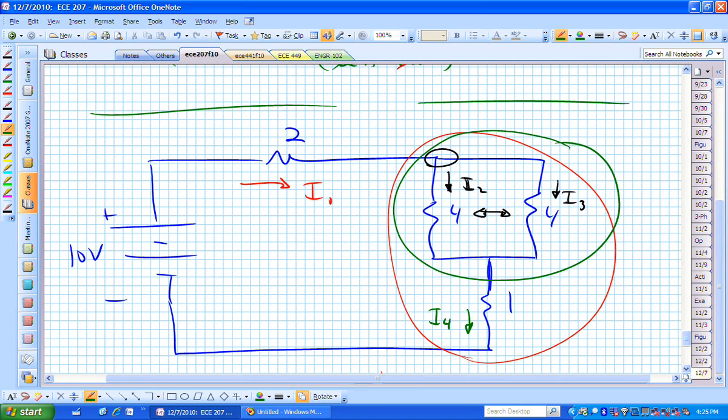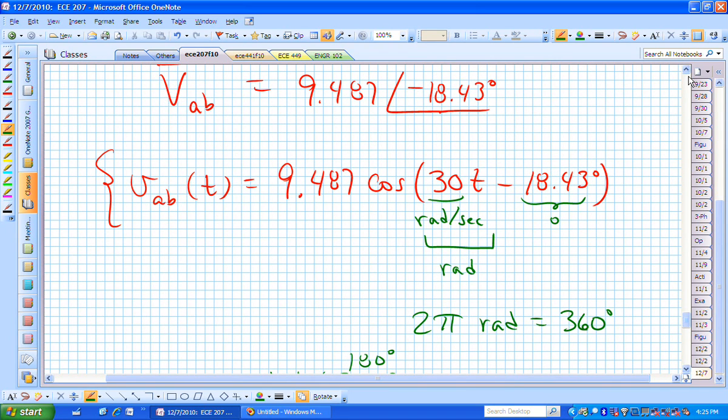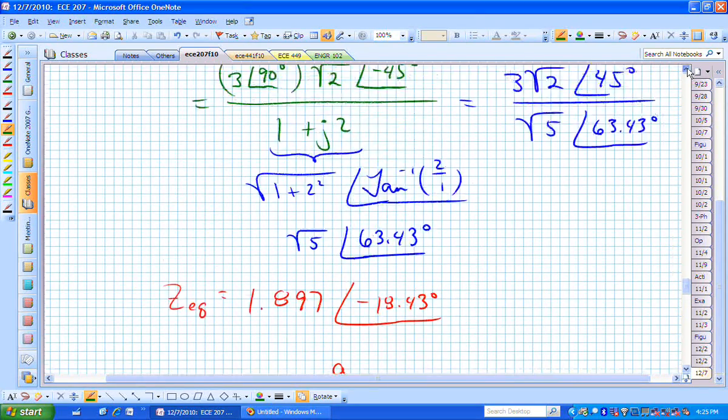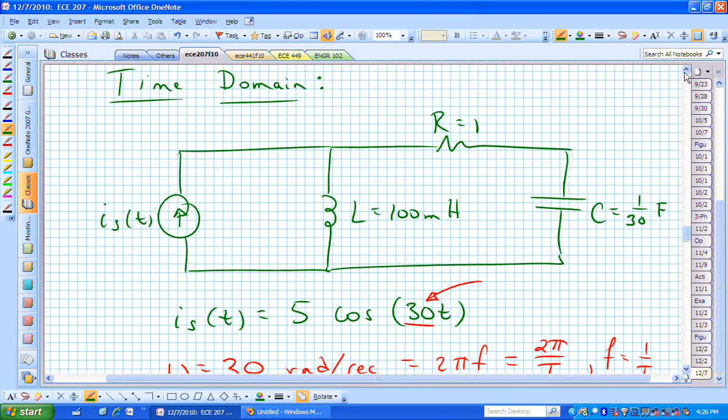The question I think that was just raised was what are my units on this particular time domain expression? Is it in RMS or is it in absolute? You just need to be consistent. I didn't say that was, and I didn't label it. I said that's five. That's an absolute number. I didn't convert to RMS, so I don't need to convert back. The final answer was that a voltage would be in volts in absolute terms.